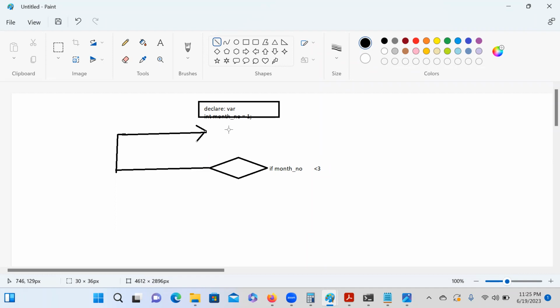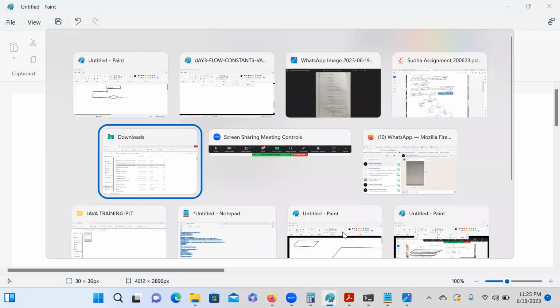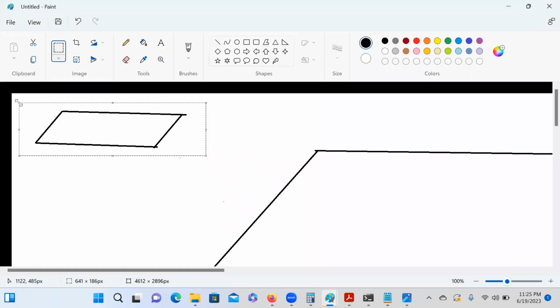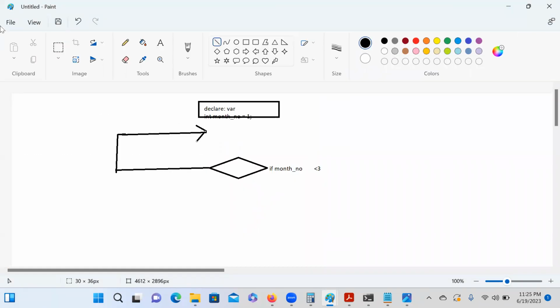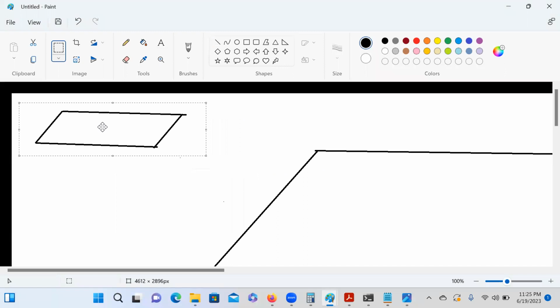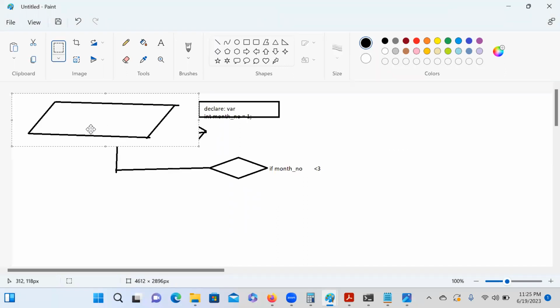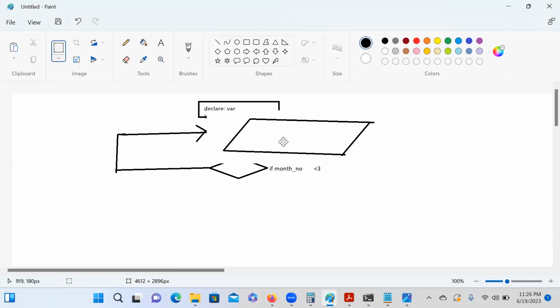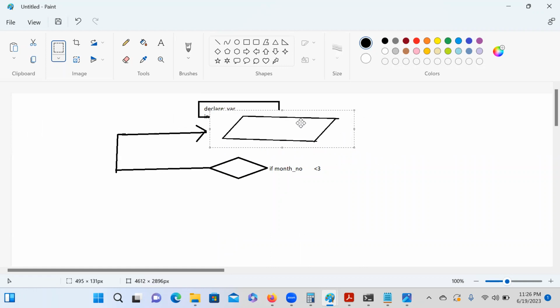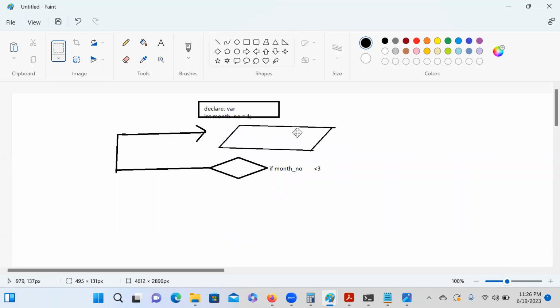So here what you will do, use this ready symbol. Now drawing with this is time consuming.